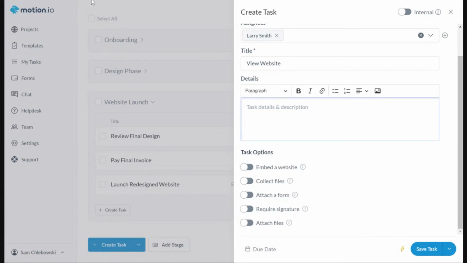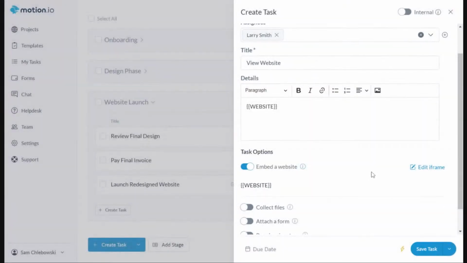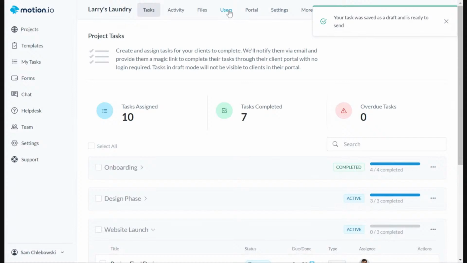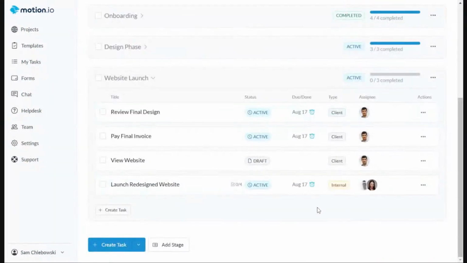Another note about custom fields is that they'll work in both the description as well as the website embed area. So you can just paste that code here. And what you'll notice here is that once I view this portal as a client, and I just have to open up a different tab so I can view this as a client. One second here. I also forgot that I needed to send this task to the client here quick.